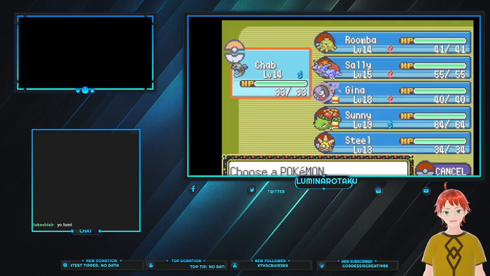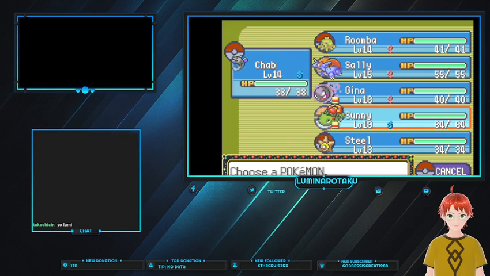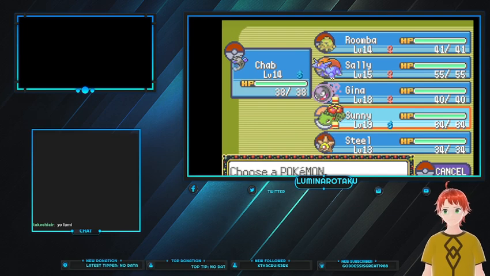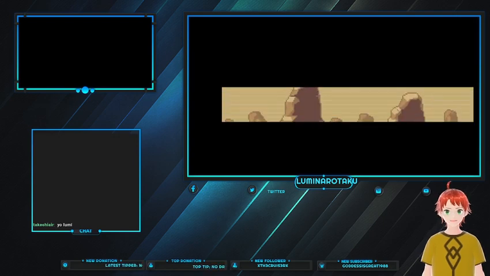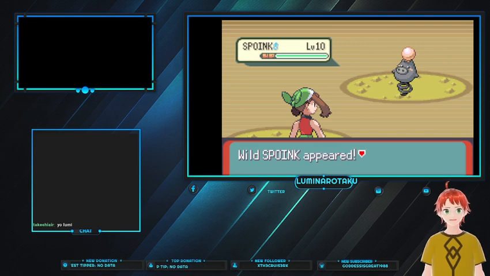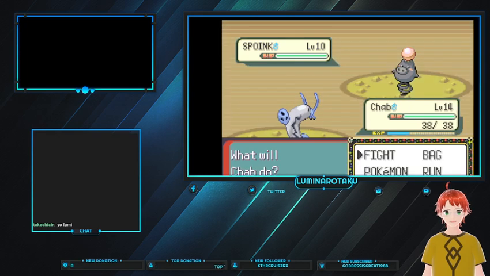Honestly, hold on. If I remember right, Brawly's strongest is level 19, I believe? I don't remember. Oh, well, looks like we're getting our first encounter. Spoink. Alright, so we got a Spoink.